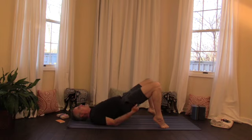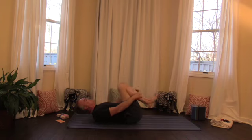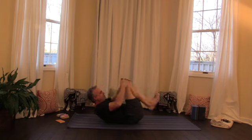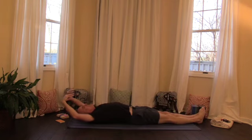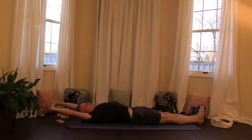And slowly come down, cat tucking all the way to the floor. Knees a little hug, a little squeeze. Stretch it out, get really long. Rotate wrists and ankles, a couple deep breaths here, really good.